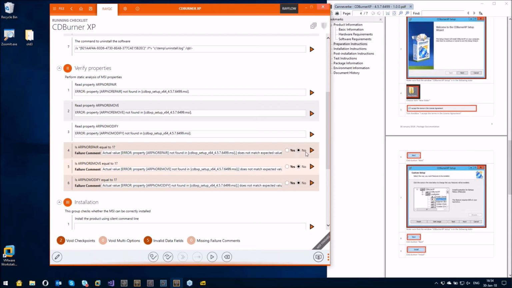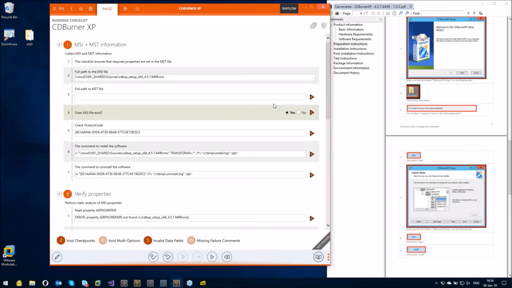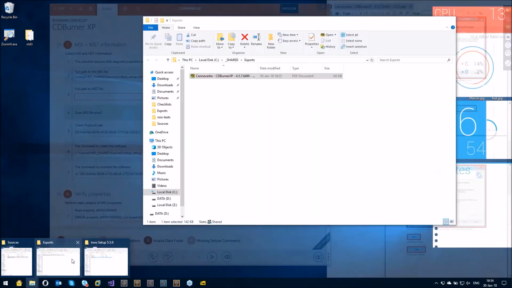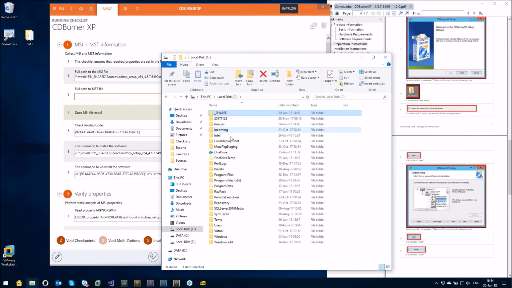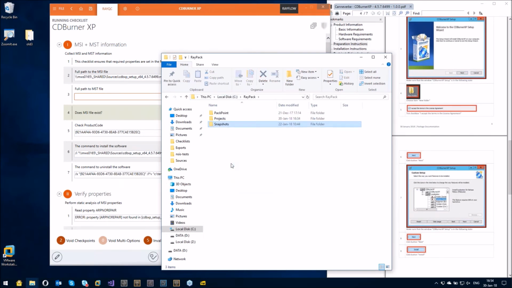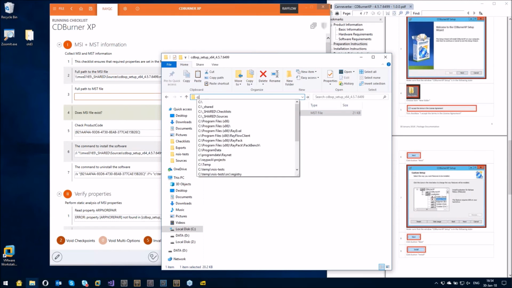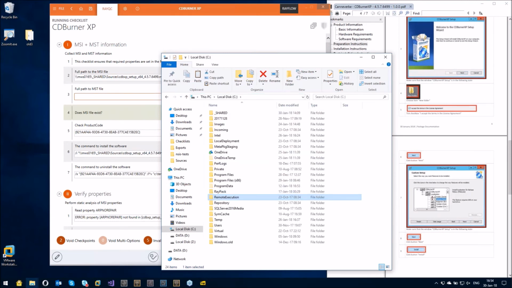So now let's first maybe try to fix this before we go to the actual installation. Going back, there is a place to select where the MST file is. Where did I save it? I think it was the RayPack project, or yeah. I'm going to move it to the same place in my root so that MST and MSI are in the same place.